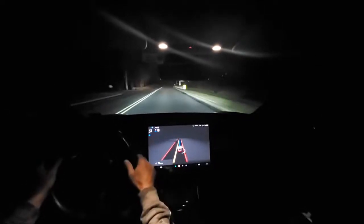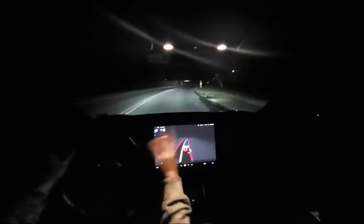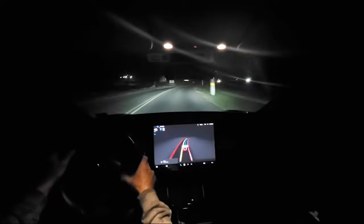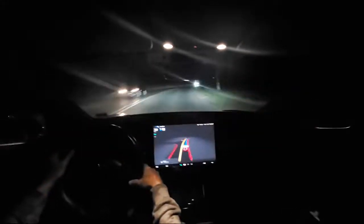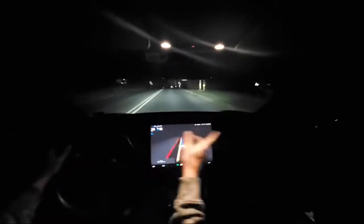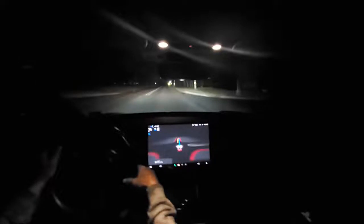And it's going 8 over the speed limit. I'm going to throttle that back. That's what I have my autopilot set to, 8 over the speed limit. On local roads, it's probably not that good, so I'm going to go down to the speed limit and have it just drive at the speed limit. There's deer around here. I wonder if it picked it up. I didn't see if it picked up the deer.